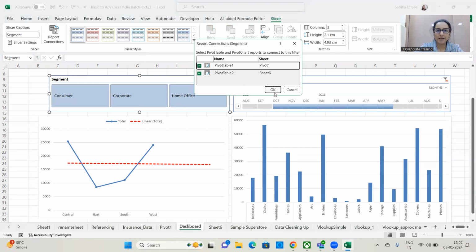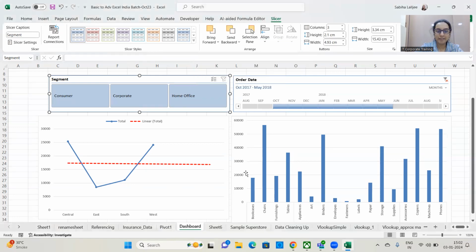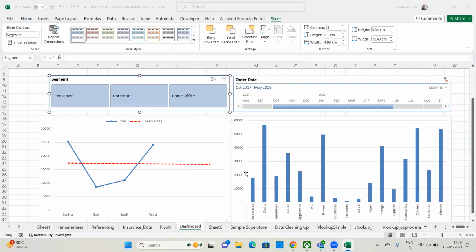Click on pivot table 1, click on OK. Please try this, everyone.